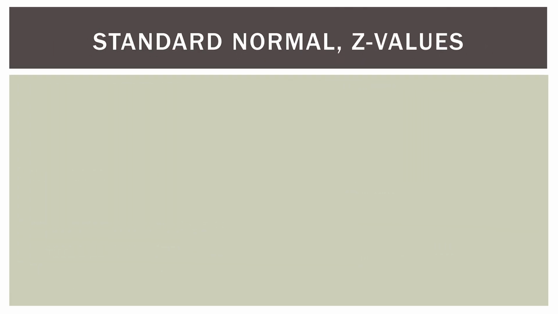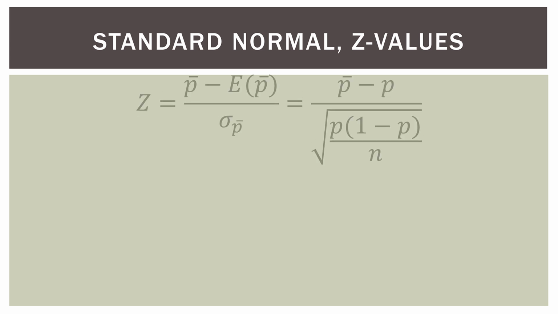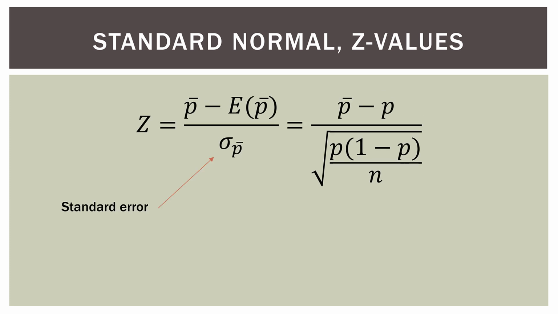So if our sampling distribution of sample proportions is approximately normal, we can go ahead and find z-values like we did for sample means. We do that the exact same way. To find a z-value, we take the sample proportion, in this case p bar, minus p, which is the population proportion, divided by the standard error. And when we extract everything out and substitute, we have the expression over here on the right.